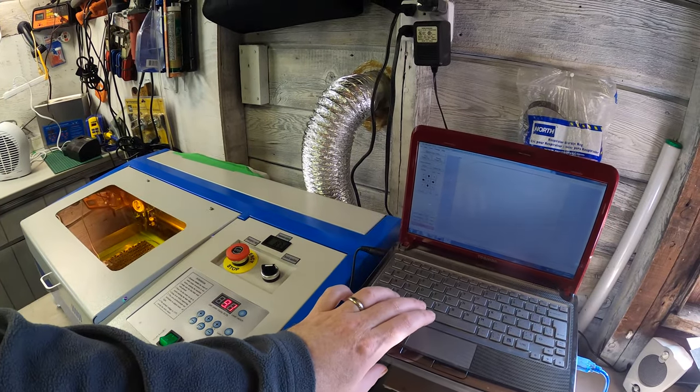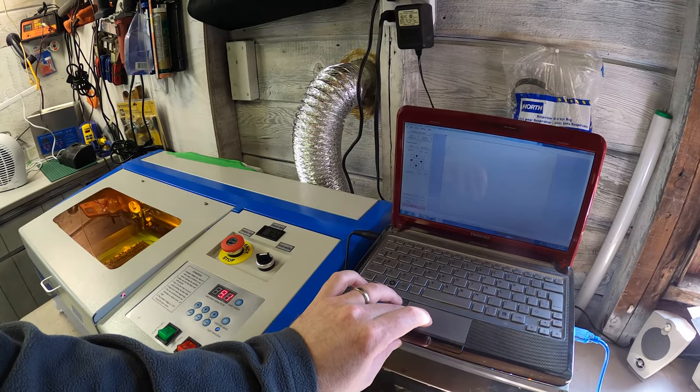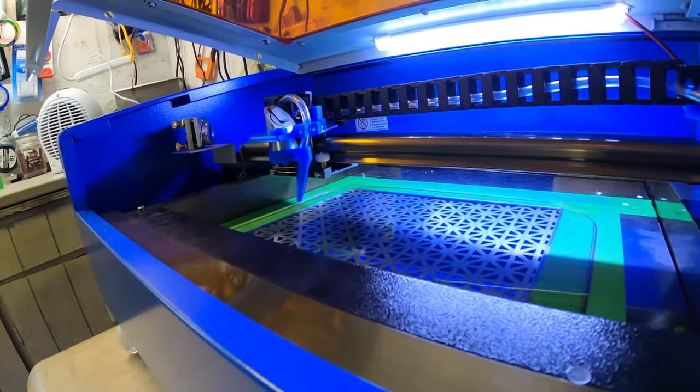We'll initialize the laser cutter. And then we are going to do a vector cut. And that's what we get.